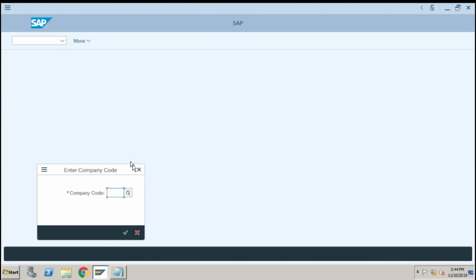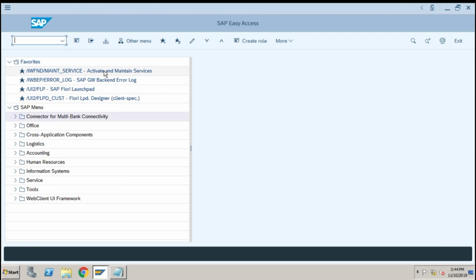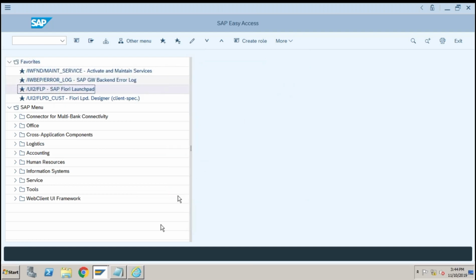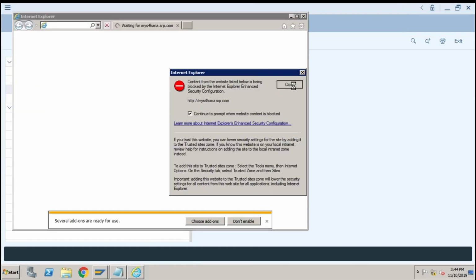The reason is SAP S4HANA provides SAP Fiori in addition to the traditional GUI. So this is called the traditional GUI. We are not saying traditional GUI is gone and only Fiori is available. Fiori is available on top of the traditional GUI. Okay, so one option is you can perform your transactions from here. You can still enter the transaction codes and it will allow you to perform your transactions. The second option is you can go through SAP Fiori. So this is called SAP Fiori Launchpad. When you double click on this, this will open the SAP screen in the browser. Okay, and it can be any browser, all major browsers are supported.